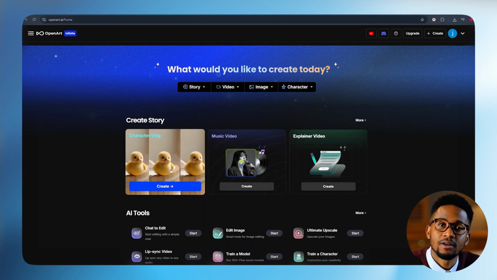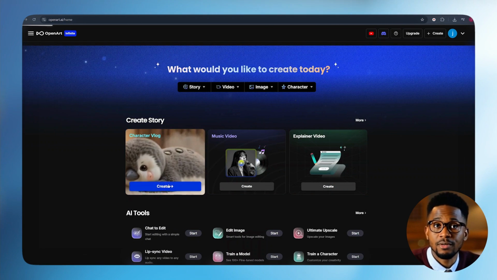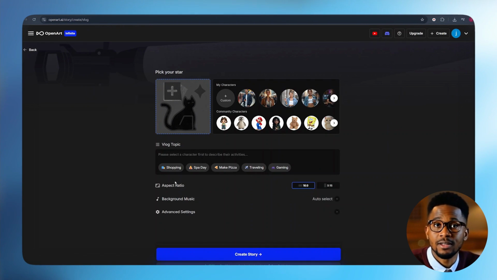Now, the first feature is called Character Vlog. Let's open it. This feature works pretty well with a pretty character, whether it's an animal or a 3D human character. This feature is very handy to everyone who wants to tell visual stories, visual storytelling, or silent films where the story is told entirely through motion images, action, camera movement, and editing, meaning no words.